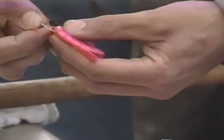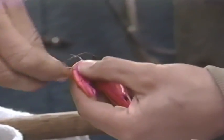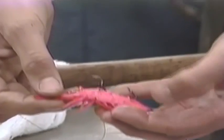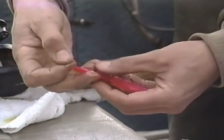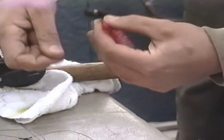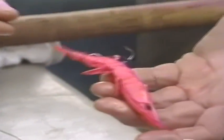Run the tip of this hook the same direction as the first hook. Come right up, right up to the tail. You bet. Just like that. Then you want a slight bend in your bait. You don't want your bait to make quick little spins. You want it to roll slowly in the water, kind of like a half moon. And then a couple of loops around the tail. Right, and then I half hitch the tail. Just like that. Good grip on it, sure.